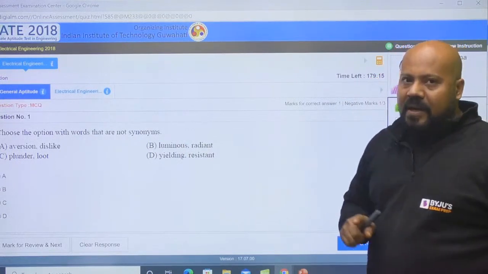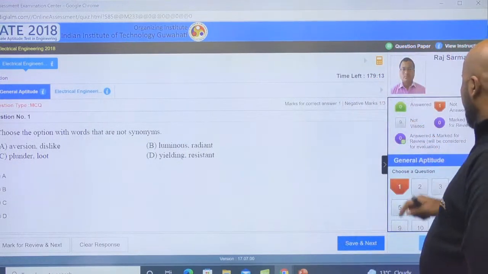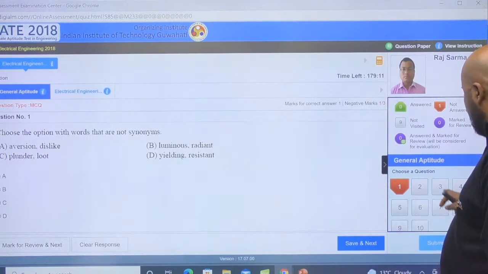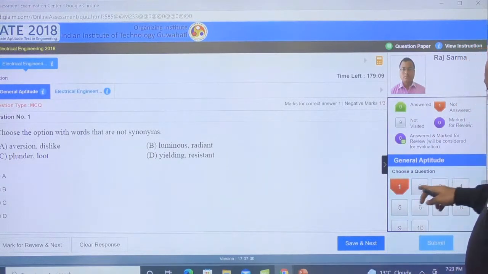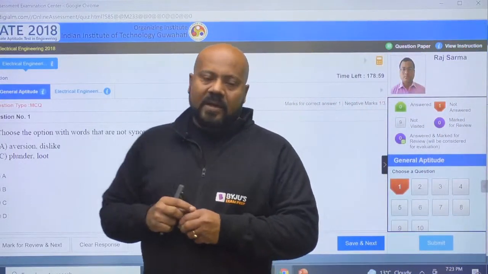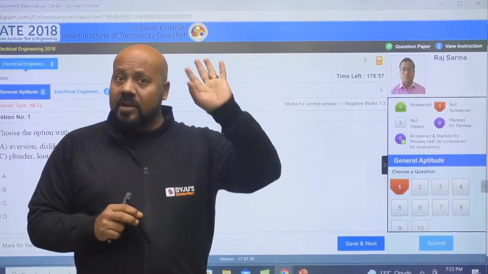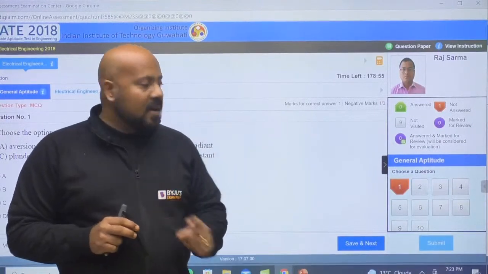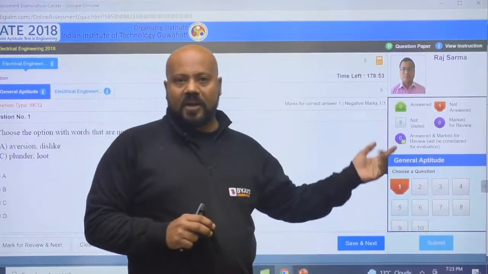Now what was the first category? The first category is the white one. So all these questions which you see without any flag, 2 to 10, there are 10 questions in this general ability. I have only seen question number 1. That is why it is showing as red, because I have seen the question and I have not answered it, but the rest of the questions I have not seen.